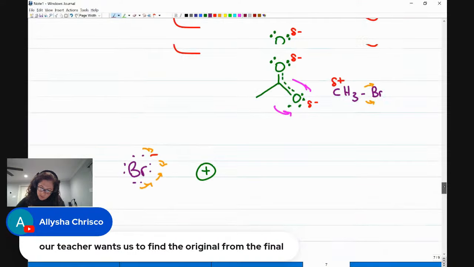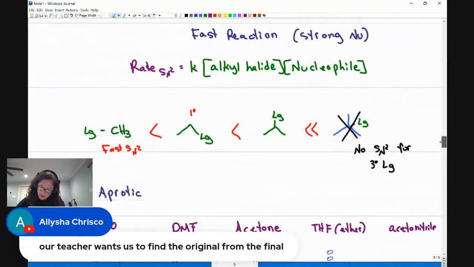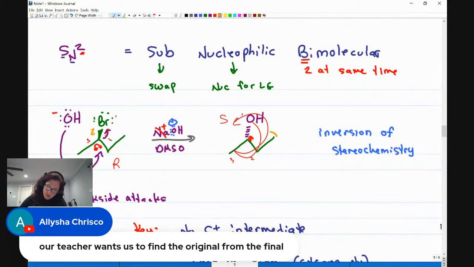Let's go back one more. Let's see. This one right here, same thing. Redraw the skeleton. Cross out your nucleophile, add a leaving group. If the nucleophile is on dashes, that means the leaving group was on a wedge. So with an SN2, do make sure you reverse the chirality.